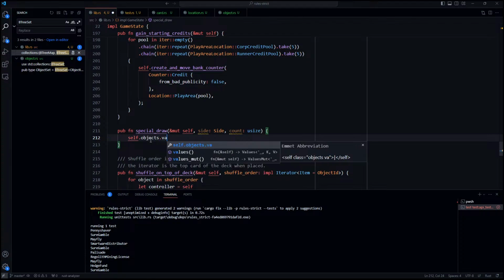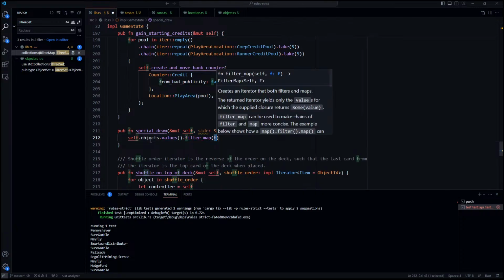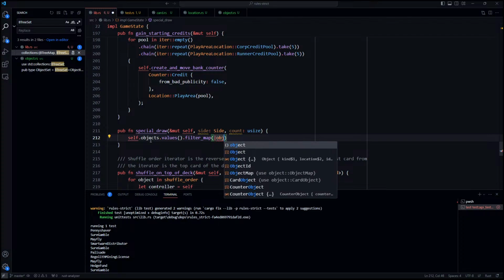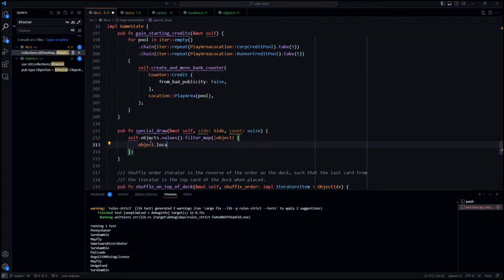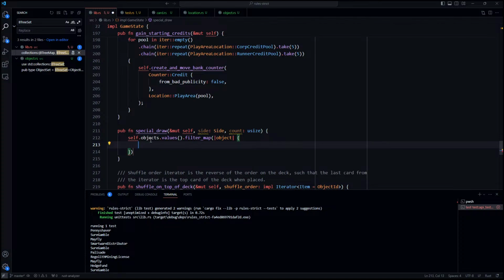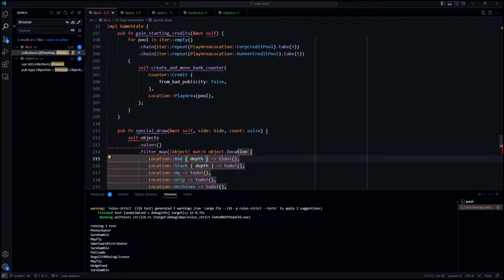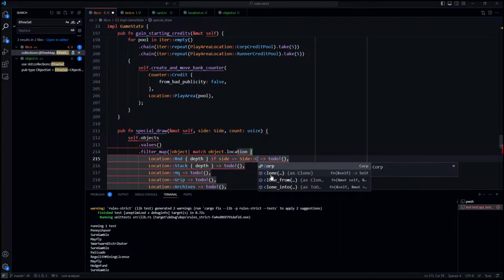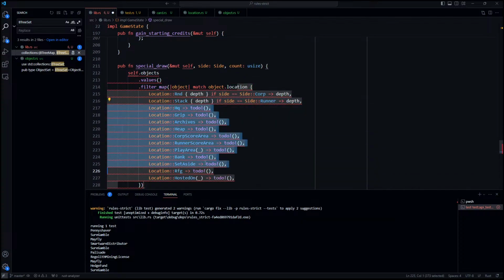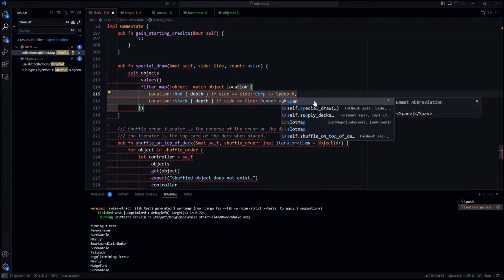So we want to do objects.values.filter_map, object.location, if side is side corp, if side is side runner, then grab the depth.